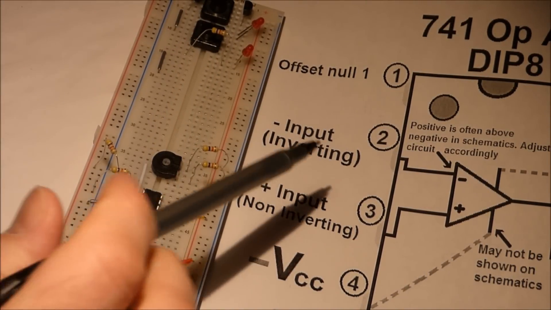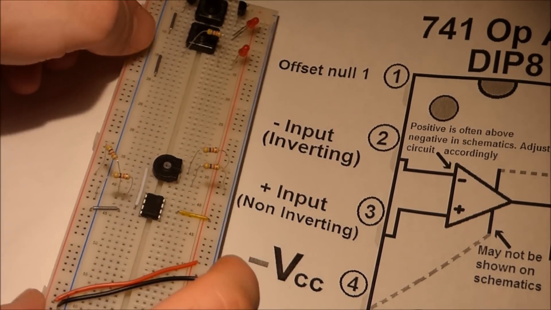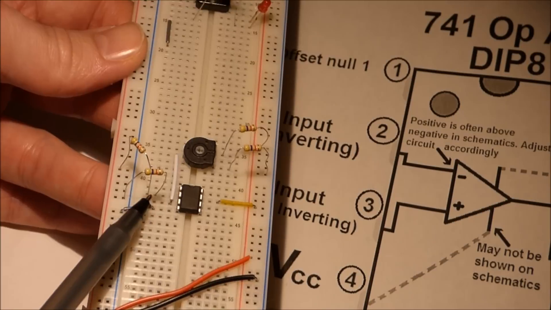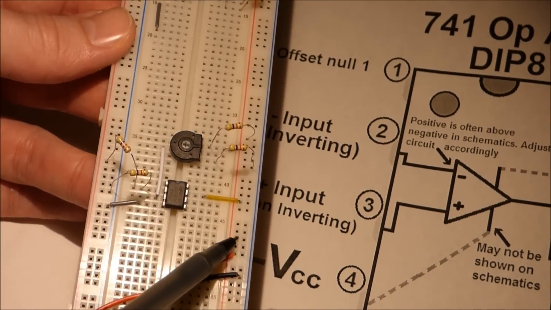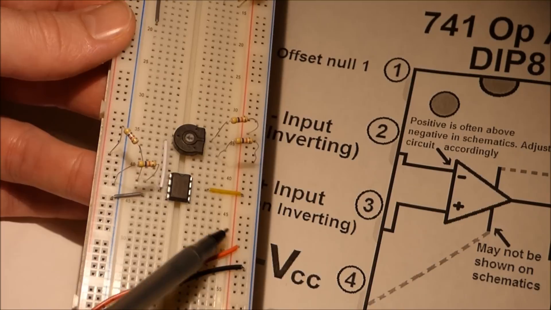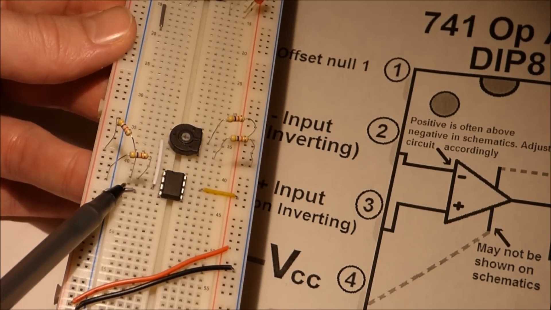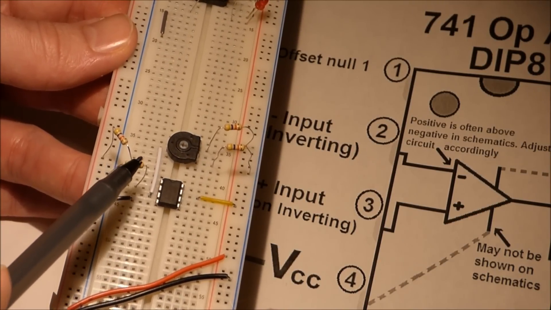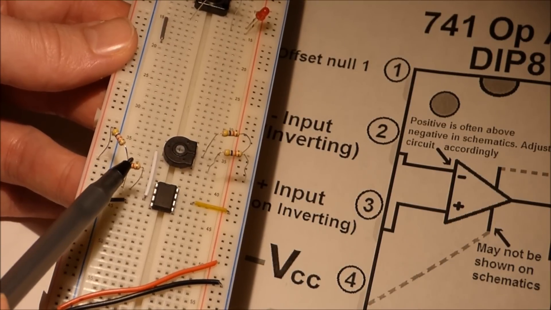Now, on pin 2 here, I added two resistors. Again, this is a voltage divider. Now, I said this is going to be 9 volts. This is actually going to be 18 volts. We're going to have two 9-volt batteries in series. So there's going to be 18 volts that this is going to adjust, and then these also.